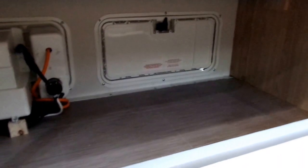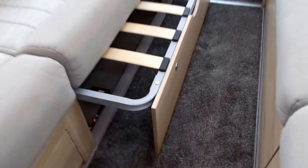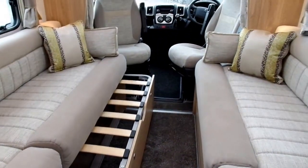The seating at the front has drop-down flat sections. Because it's a slightly raised floor it gives you even larger seating, and you can also access it from the outside. This also pulls out to make your bed — pull that across, the other one does the same, and very quickly you can convert this area into a large double bed.